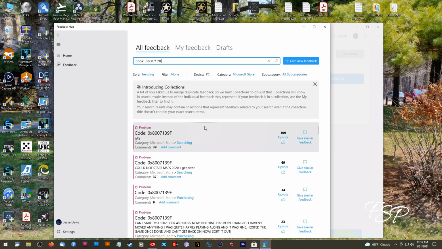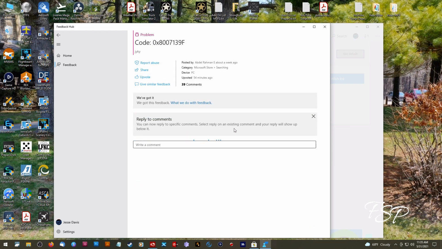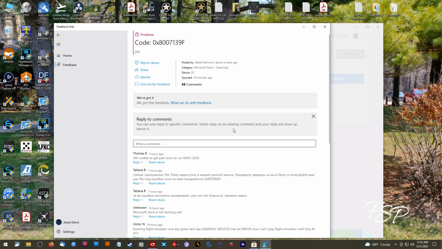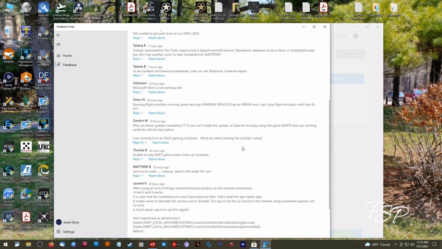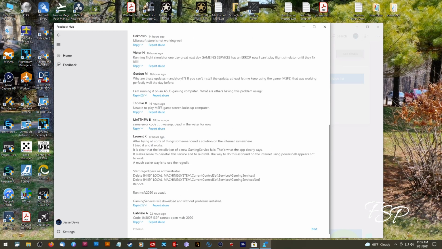So, I do a search on this error code through their forums and their all feedback stuff, and again, Microsoft does not disappoint and provides me with absolutely nothing for a solution. So that means one thing, and you know what that is. It's time for this flight simmer to take it to the Google and find out what the hell's going on this time. So, that's exactly what I did, and as always, my friend Google didn't let me down. I was able to go through quite a few different websites before I finally found this solution, and I hope it works for you too.